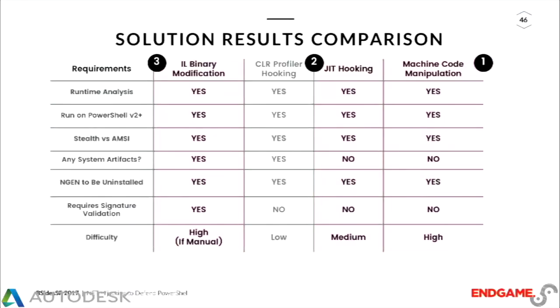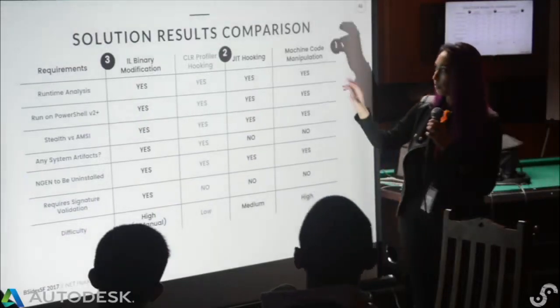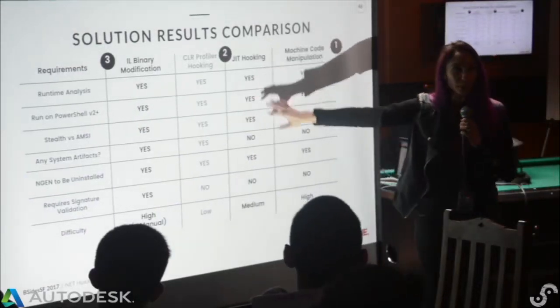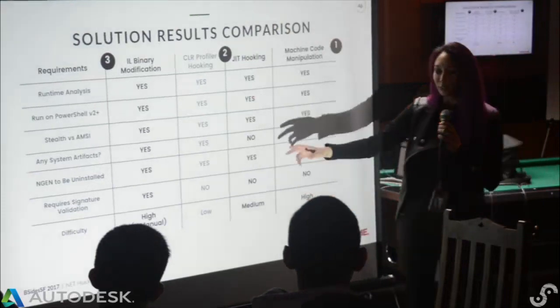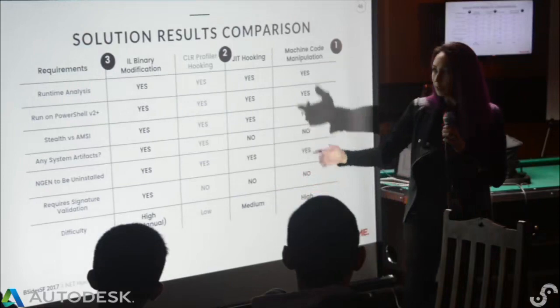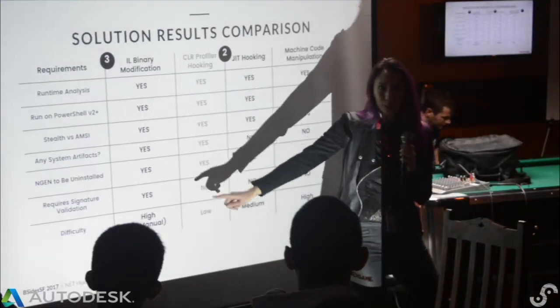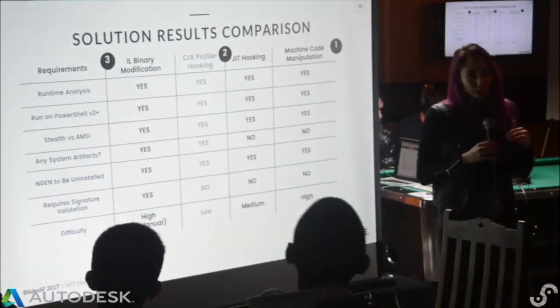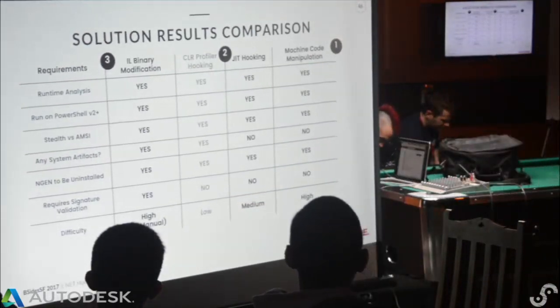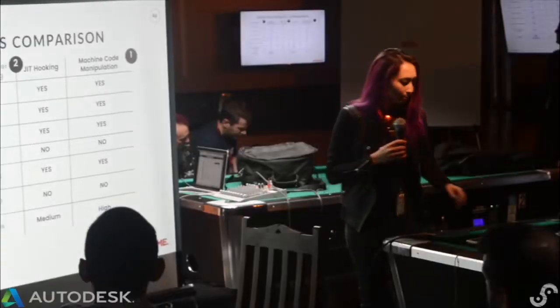So what I came up with is that this would be my first choice for the solution: the machine code manipulation, the JIT hooking, which was really fun. I think this one was my favorite, but it would be less sneaky if I couldn't do NGen. And then IL binary modification, because this one's the best and safest one you could do, but it's also difficult if you don't do it safely. Depending on what open source tool you use, I would probably not use Mono.Cecil. I would probably just do it myself, but that's pretty much it.